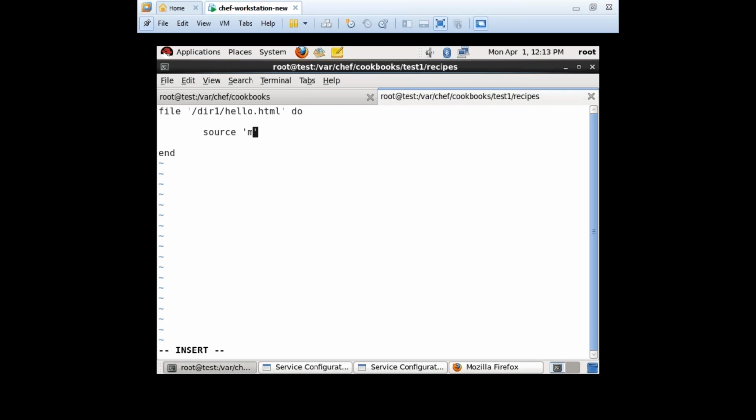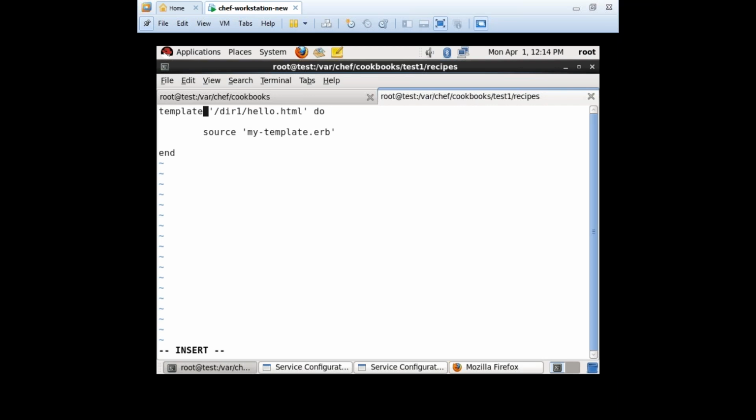Template name: my-template.erb. Okay. And just remove this file resource type. It is not the file resource type anymore. It will be template. So we have a new resource type, which is the template resource type. Okay, are we clear? Fine.